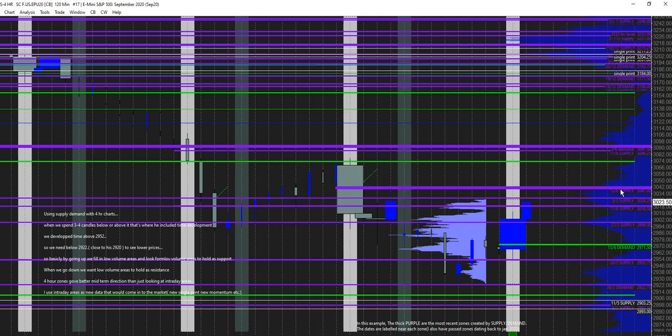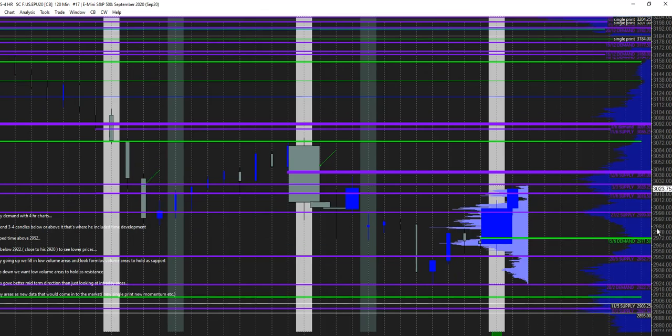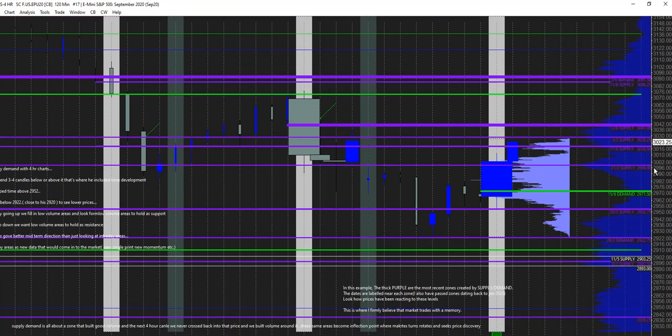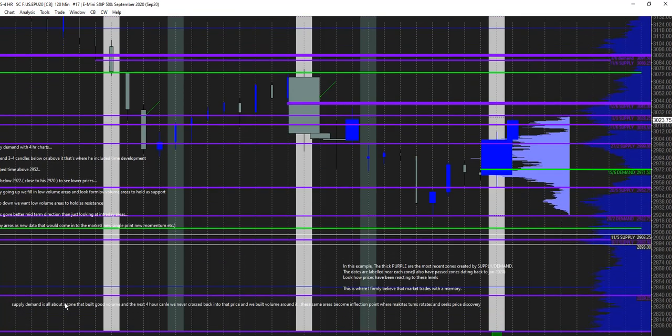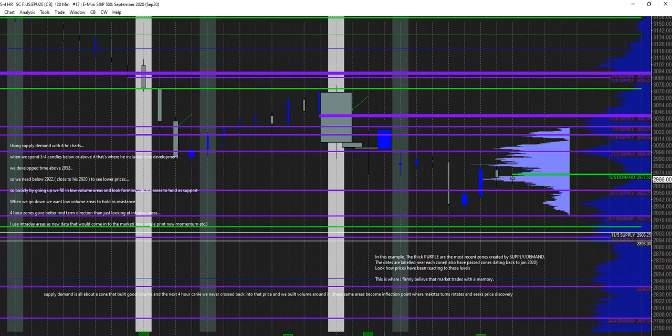And I'm expecting 3041 as the supply here to give us a good area to look for shorts. I'm basically looking at the auction this way. It's the easiest way to explain this. So you have my notes here. You can go back and look at what my notes are.